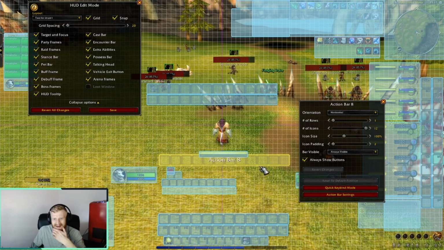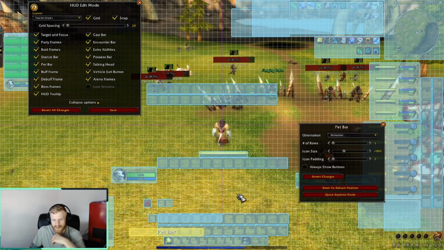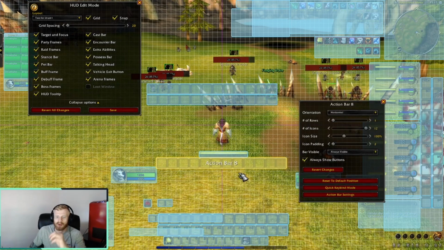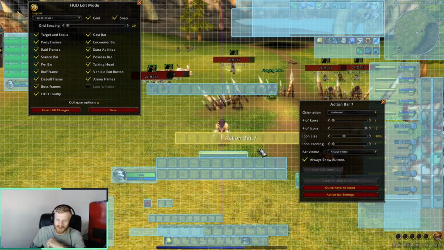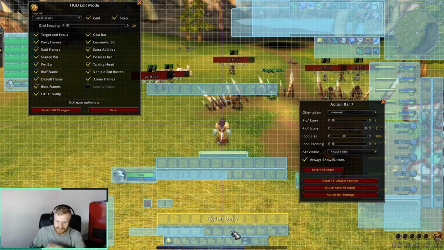and I lay them underneath my character, and I'm just going to move these out of the way, underneath my character, and I put major cooldowns on them. Major cooldowns. So I'm going to have defensive cooldowns and offensive cooldowns on these bars. I'm not going to have anything on these bars that's not cooldown. And I don't need anything bound on these bars. I just need them for information. Then I'm going to take all these other bars. Let's make them a little smaller.